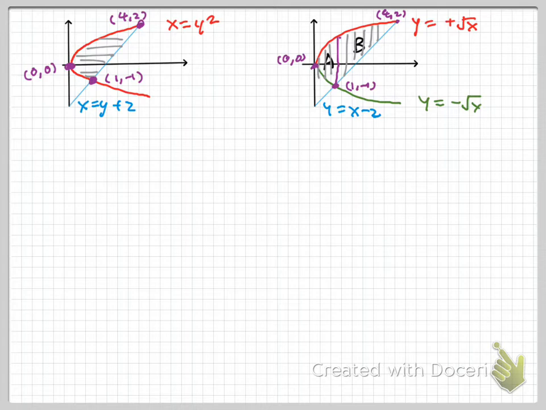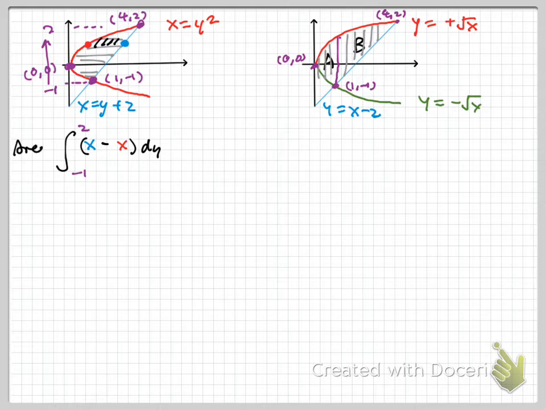Horizontal slicing. Now it's easier because you don't have to do the partition. Always, each of these rectangles is the blue on the right and the red on the left. So it's always the blue x minus the red x. Alright? And we integrate with respect to y, dy. We do it with the smallest y, that is y being minus 1, all the way to the largest y. The y will be 2. Alright, so the boundary will be from minus 1 to 2. This is the area, from y is minus 1 to y is 2.